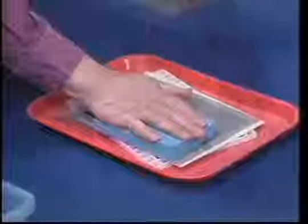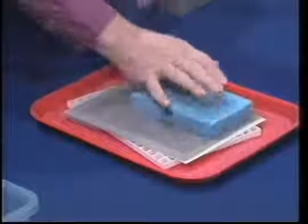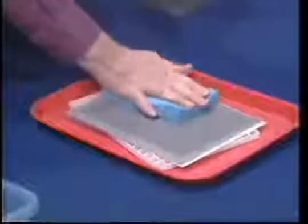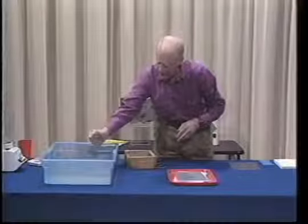Take your sponge, put it down like that, a hand there, a hand there, push down, and let up immediately, because water does not come out until you let up. That is efficient, fast, and will remove a lot of water in a very short time.